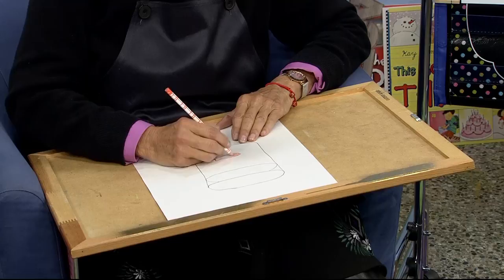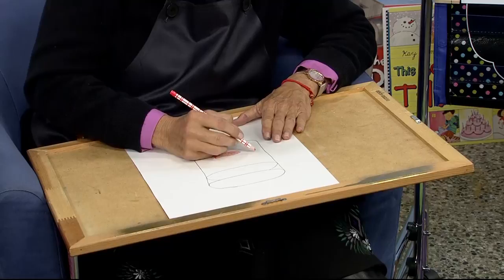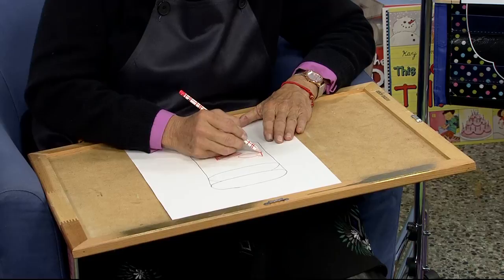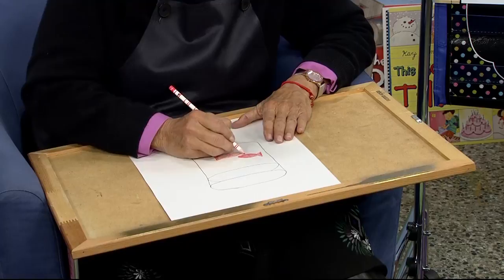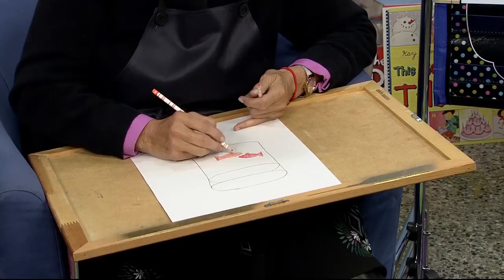Remember, I'm using watercolor pencil, so I don't have to get it all colored. Some of it can be white, some of it can be the orange drawing. I'm going to make this fish above him, and I'm going to make the eye shape. See, I have him swimming toward him. Line up, and cross the tail in there. Now I'm going to color that in, but I might add some other colors on him. The other thing I'm forgetting to put on here, there are other fish gills and fins that I might, I like this little one down here to show. So I'm going to color that one in, because that one makes him look like he really knows how to steer himself around, this one here. It's not a foot, it's like a little fin.